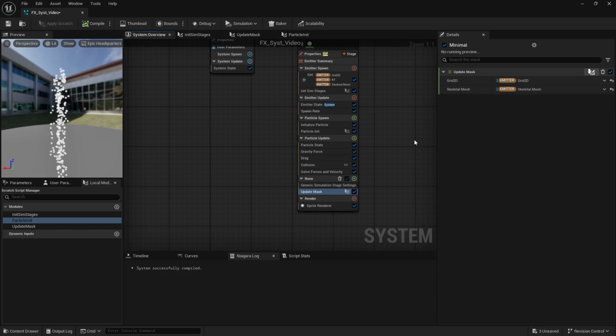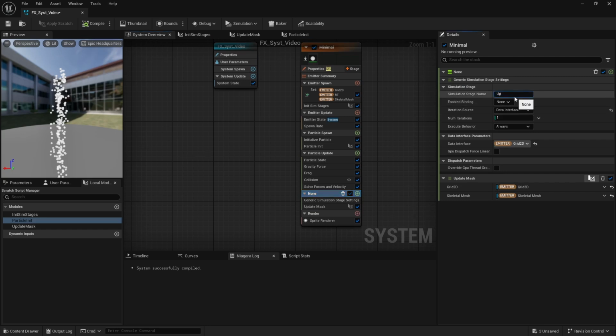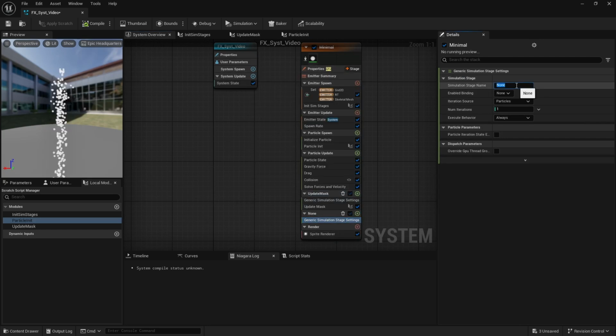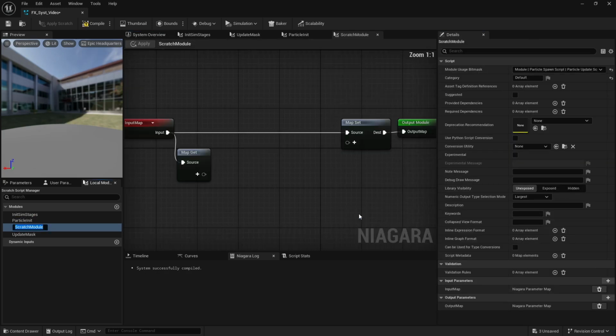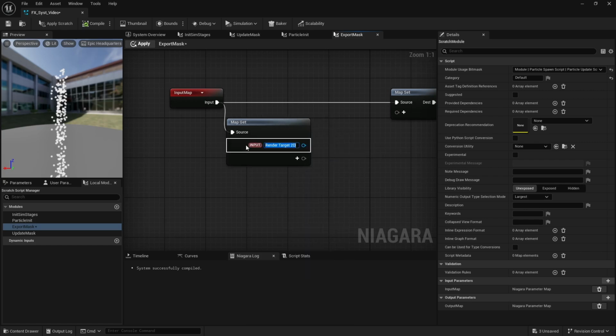The last step is to export the grid 2D float, the one computed in that simulation stage, which shall not remain nameless by the way, to the render target. So create a second simulation stage, still iterating on the grid 2D so we can easily grab that float. Create a new Scratchpad module, set its name, and add a render target to the input as well as a grid to the input.